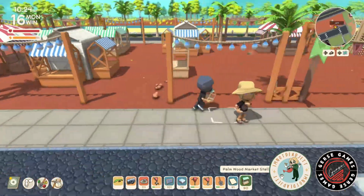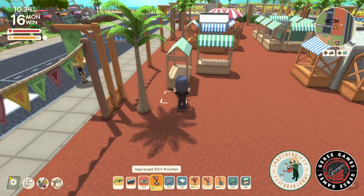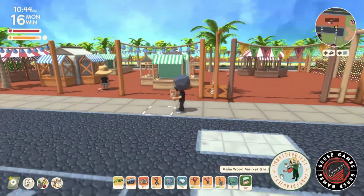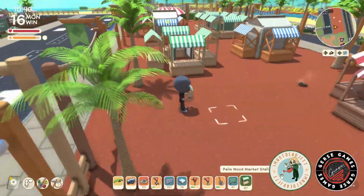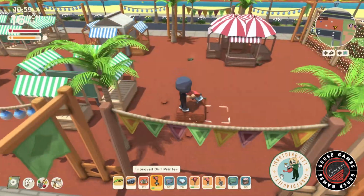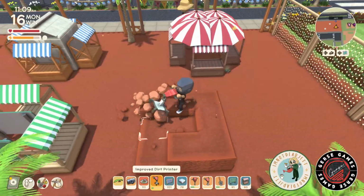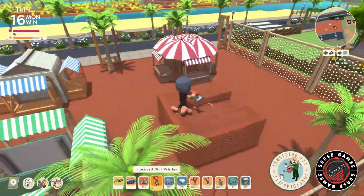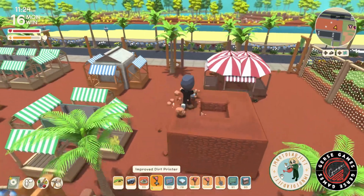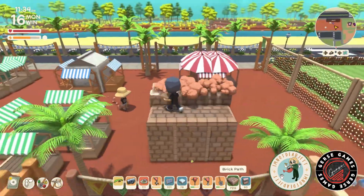Okay, so we did a little tweaking. We moved some stalls, because some of the separation that we did wasn't falling in the right place, and we want to have a little walkway in different areas. So we moved a couple things around, and now we're building new stalls that make sense and also match the aesthetic that we want. Jet finally decided that she wants umbrellas over here, we want a roofing over here, and we want a couple of stalls with no roof. And then we decided to make one building that is completely a building, right? This could be the restroom area, this could be a barbecue area, it could be anything that we want this building to be. We added a chimney on the top, we put a campfire, so it could be a restaurant or something very special that Jet decides to do at any given time.